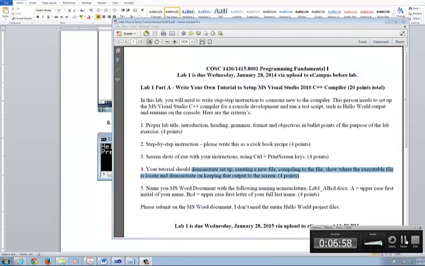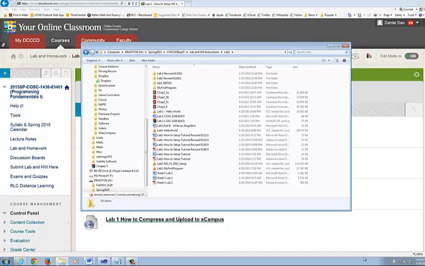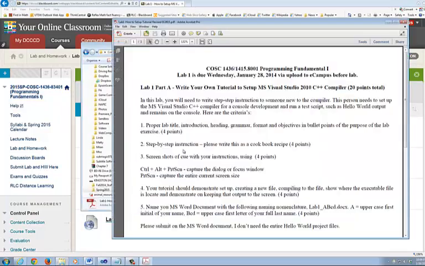Hold on. Okay, let me go back here and point out something really quick for you. That document that we were looking at that talked about the lab and how we revise it, this is where number 4 is, to show you where the executable file is stored. It's stored in the debug directory.